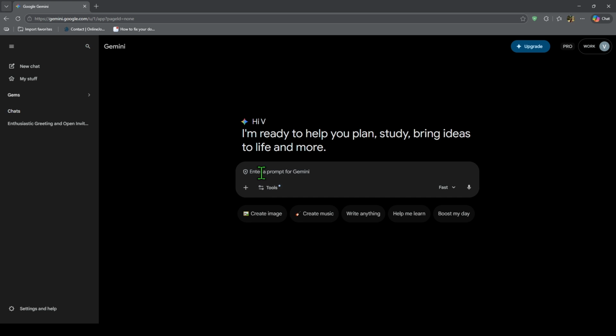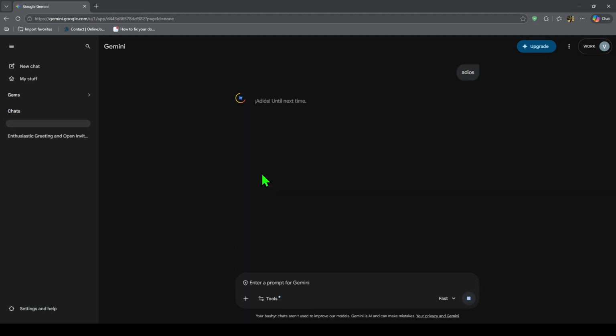So the easiest way to remember it is this. On Android, open Gemini, tap your profile picture, go to Settings, then Languages, and choose the language you want. On iPhone or iPad, change the main device language from Settings because the Gemini app follows your primary iPhone or iPad language instead. Also keep in mind that some Gemini features are not available in every language yet.